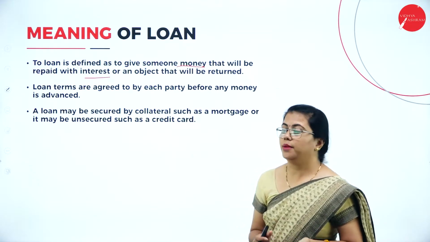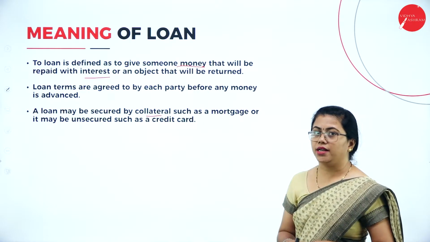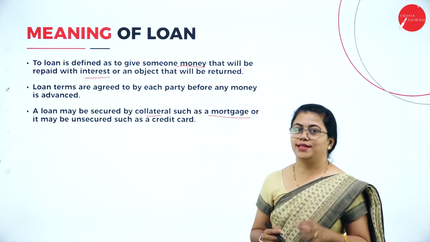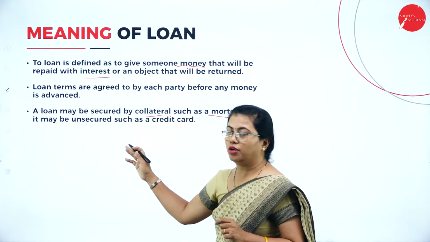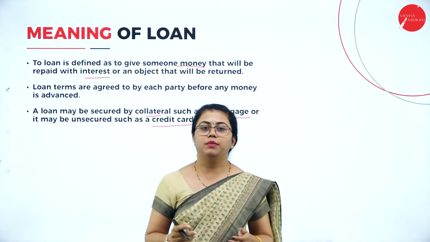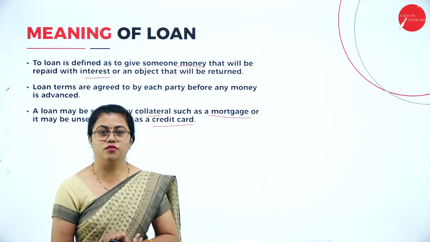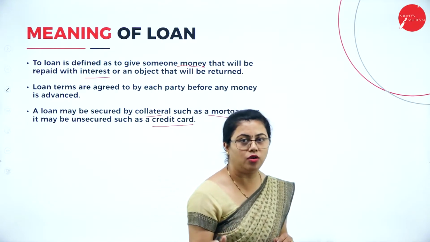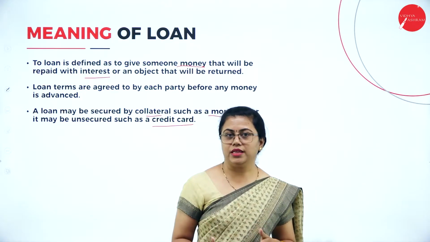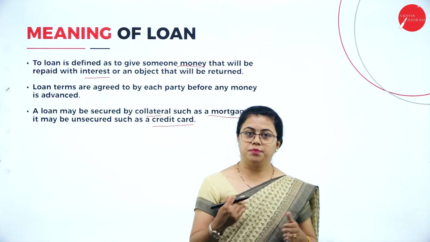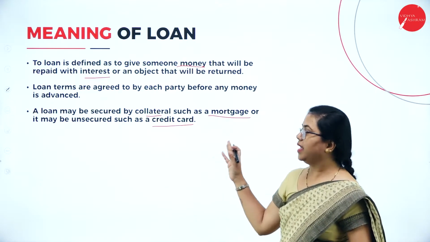A loan may be secured by collateral such as a mortgage, or it may be unsecured such as a credit card. So whenever you have a mortgage as a collateral security, you know that the loan is going to come back. Fine. It can be unsecured also. How is it? Through a credit card, wherein there will be only documents of the person who is availing the loan. Other than that, there will be no security deposit that is done for repayment of loan. Whereas in secured loan, there will be something wherein you can get the loan back. There will be some property that will be pledged or anything like that to get the loan back if at all the person who has availed the loan doesn't pay back the amount. Whereas in unsecured loan, there will be nothing such. This is an example for that.